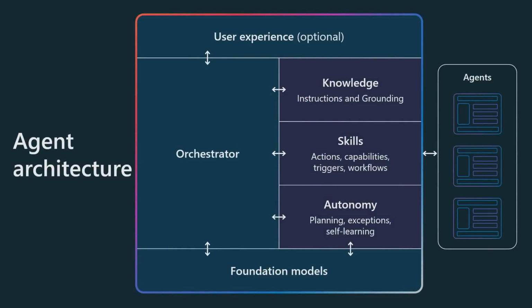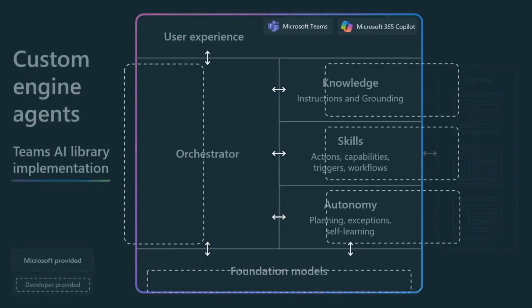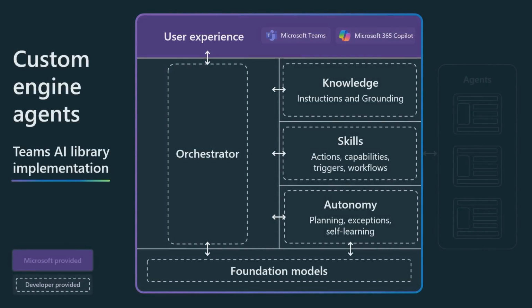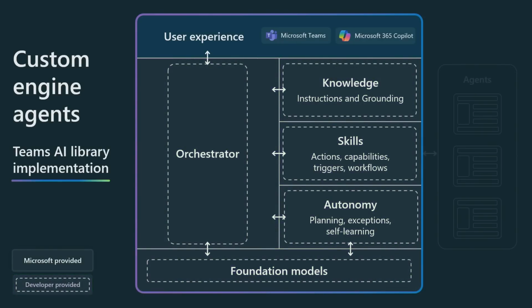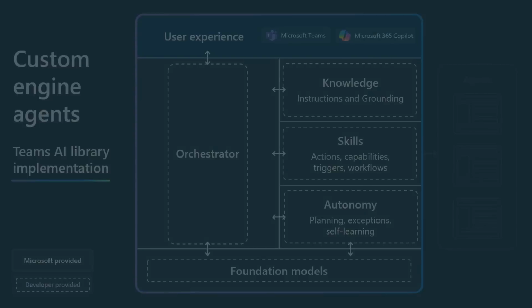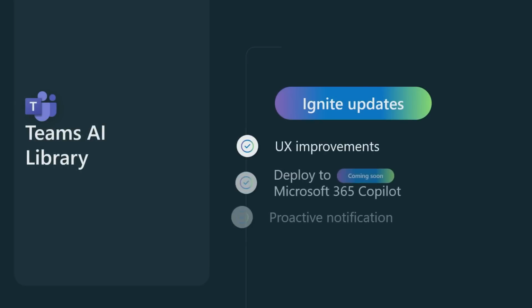If we go back to this agent architecture, the difference between a declarative agent and a custom engine agent is effectively that we're not just leveraging the orchestrator of BizChat and the foundational model. You can bring your own, and you can bring your own knowledge, maybe from Azure AI, and you can bring skills from other things externally plugged into the Azure AI Foundry stuff too. And so that's the benefit that you get with custom engine agent. That black box gets a lot more open, and you've got a lot more control over what you do. And we want to give that choice to you as a developer.